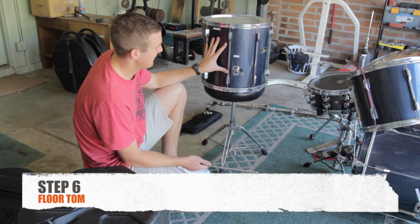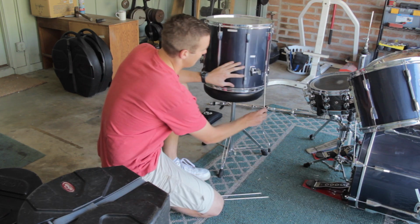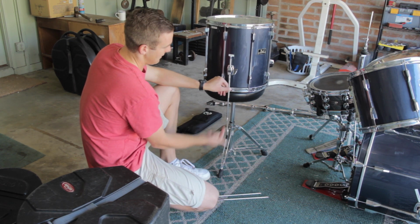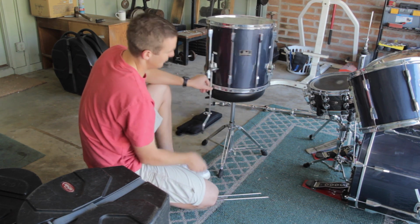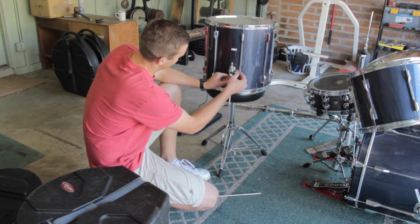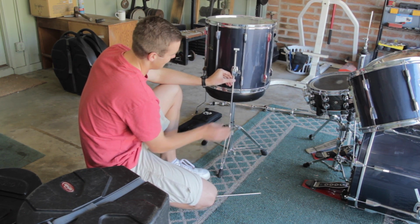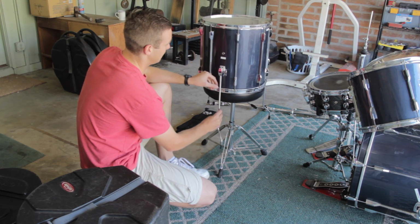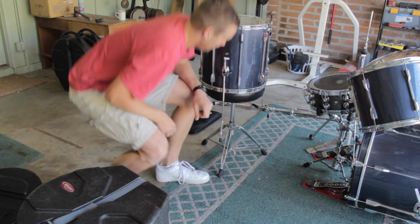So next we have the floor tom. And the floor tom has 3 legs, or 3 feet, that should all be facing outward from the drum. Okay? We put them inside like so, coming up from the bottom, and then they should be in line with the dotted line that's marked there on the drum. We do one, and the second one, making sure that the feet are facing outwards, not underneath the drum, in line, tighten them up, and the last one, facing out, in line, tighten it up, and the same thing again.